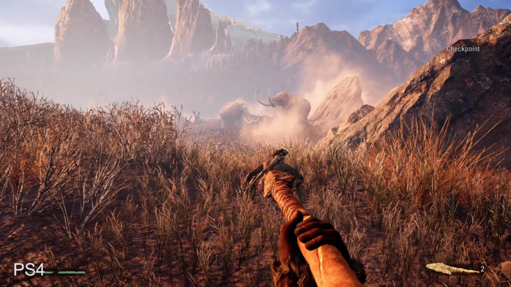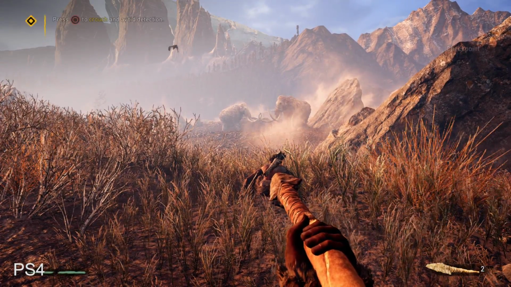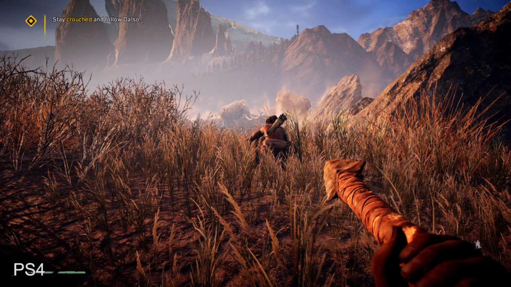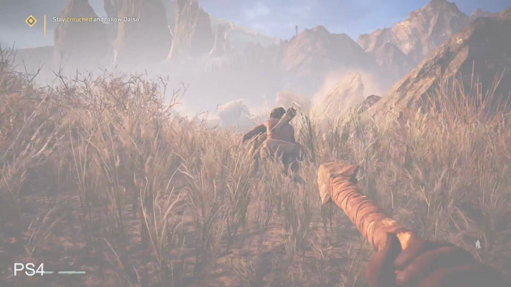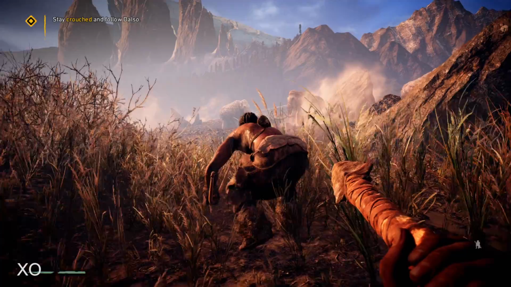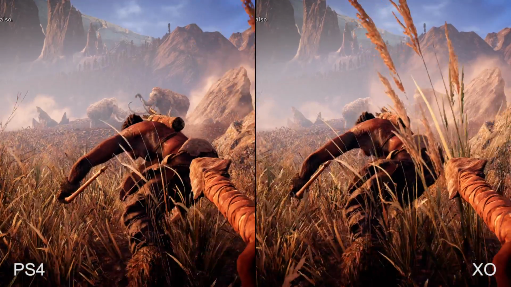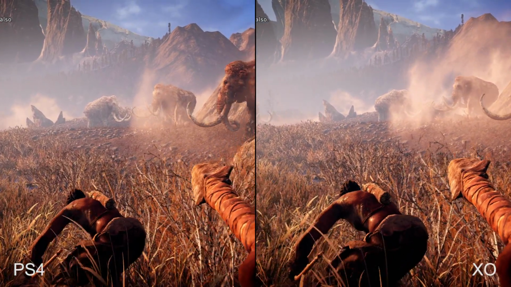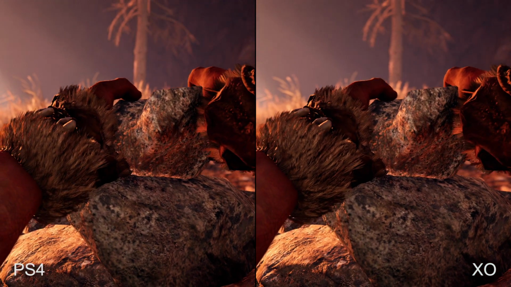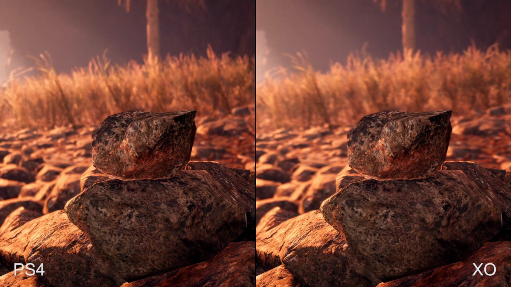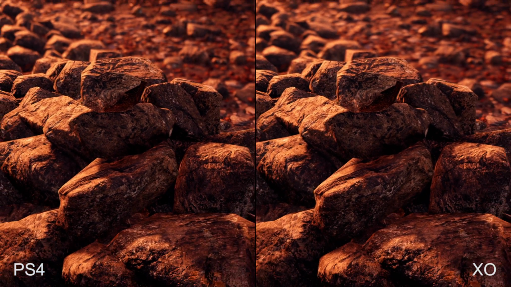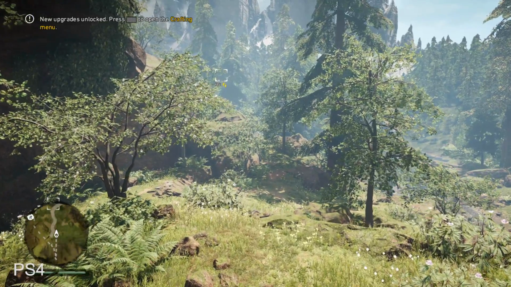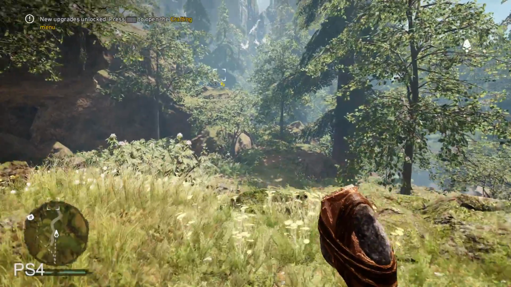It's very soft focus across both consoles, and the main area where we can see the resolution difference is across the foliage on the Xbox One. As you can see here, it looks a little bit rougher on Microsoft's platform, but outside of that the two look pretty close. Assuming that we are using the same Far Cry 4 technology, there is the HRAA anti-aliasing, which I think we discussed in the performance video, where it combines post-process with temporal supersampling. So essentially it brings in data from previous frames into the current one to smooth off the edges. And if we are looking at parity with Far Cry 4, you will find that the PlayStation 4 brings in more data from more frames compared to the Xbox One. But otherwise, as you can see, it looks pretty fantastic on both systems.